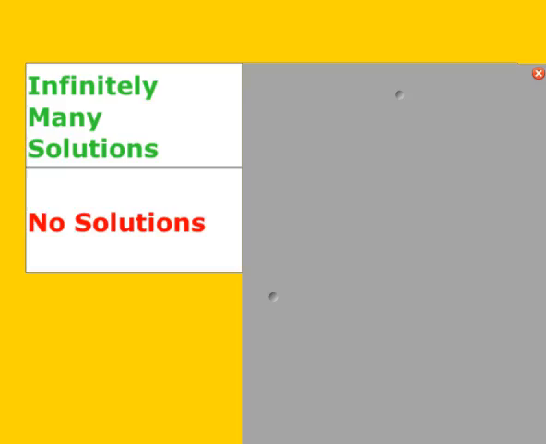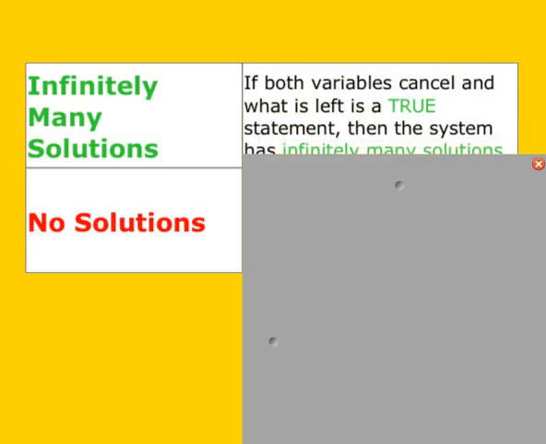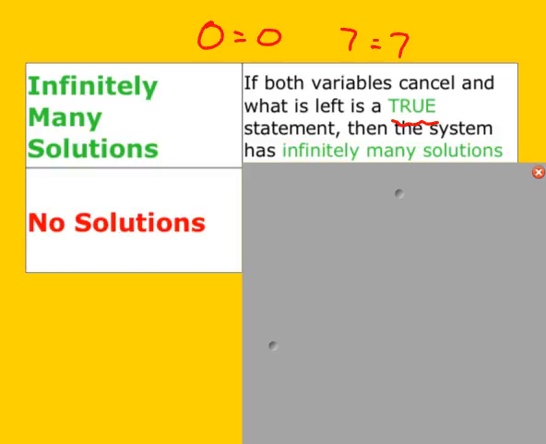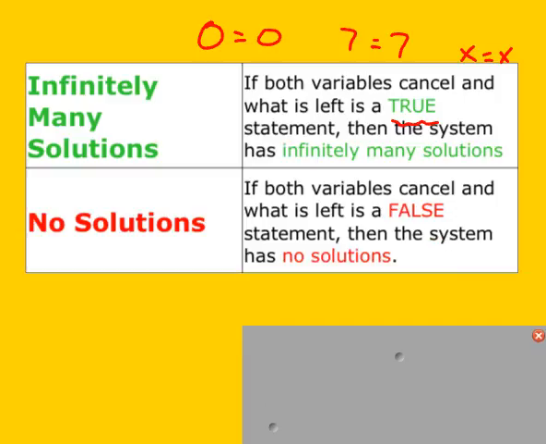I just like to give you the examples. We got to talk about a couple things. Infinite many solutions. We did some of this stuff on your eliminations. Let's just talk about it. When you have 0 equals 0, that is an example of a true statement. So then infinite many solutions are possible. It could be 7 equals 7. Maybe you subtract it first and you have x equals x. Something like that, whenever it's a true statement, then you have infinite many.